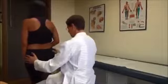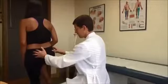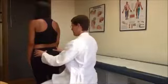Let's do a one-legged squat. So raise this knee, do a little squat, and you're looking at hip strength. Is there a Trendelenburg sign? Come on up. Any instability, weakness of the quads, and it's a strength test pretty well.